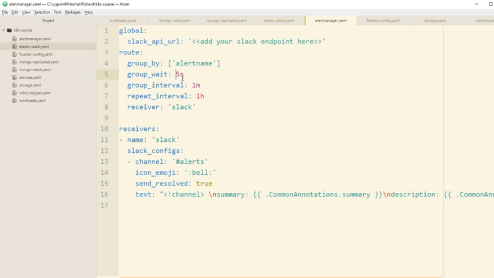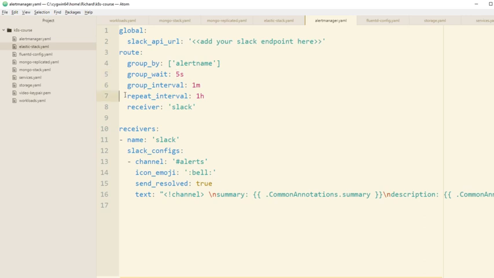And the reason for that is sometimes you will get alerts firing which are just something strange happened, a glitch or something like that, and immediately that alert gets resolved. So it was never really a problem. So this group wait just says, just have this short period to check that it isn't a glitch. And if it gets immediately resolved, then it might not need to send a notification at all.